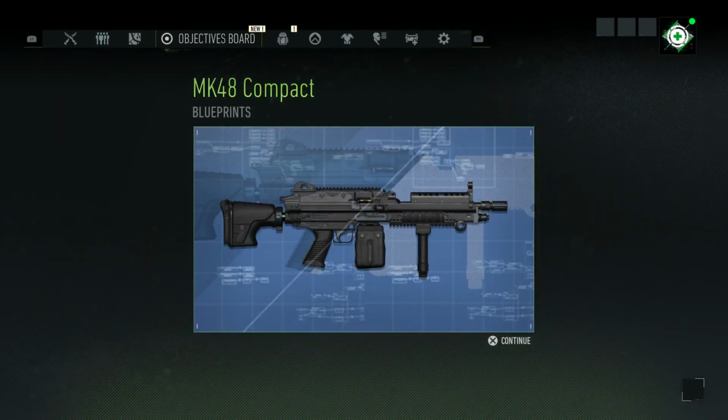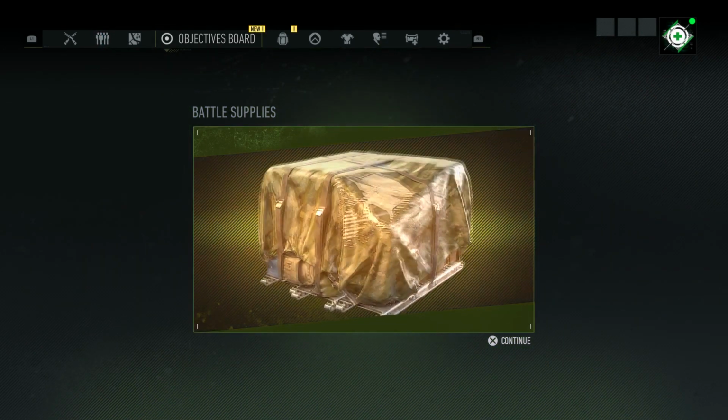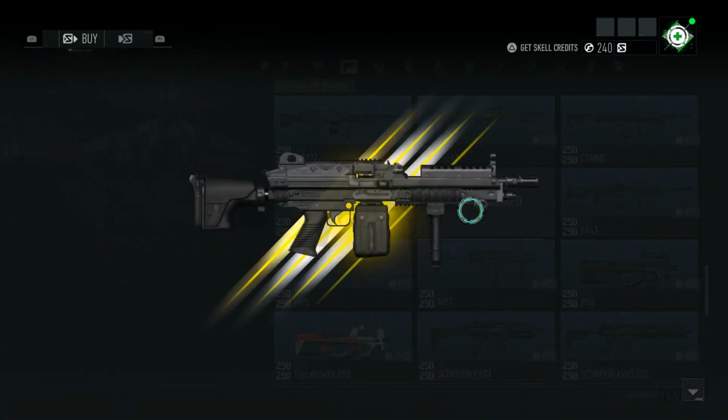Alright. There we go. Wait, I get a second one? Oh, battle supplies. Ooh, the AK-47 Scouts. I didn't even know you can get these from these battle supplies. Oh well.